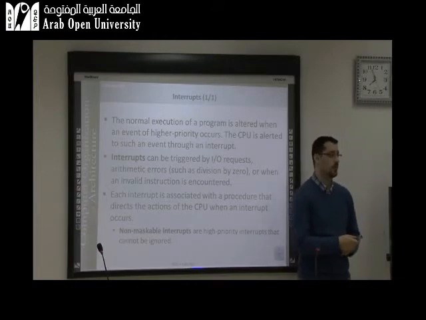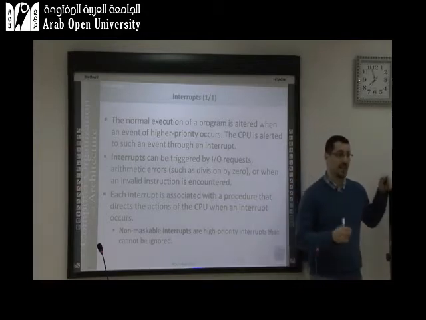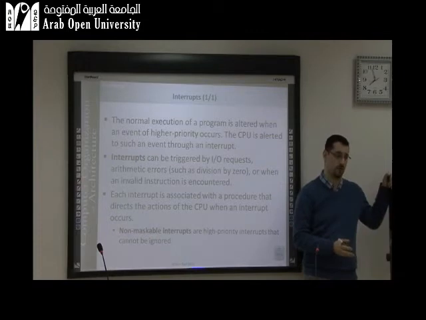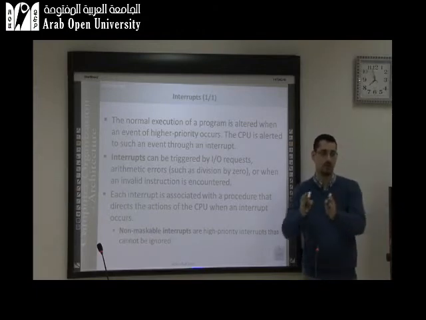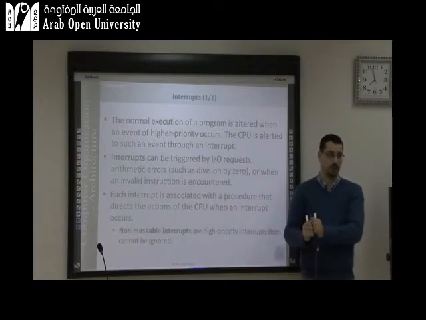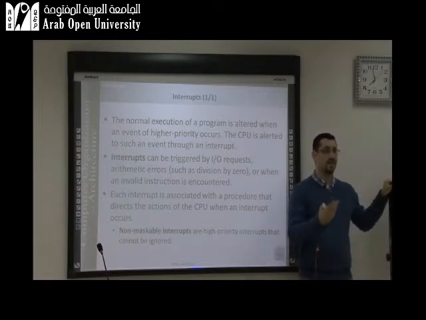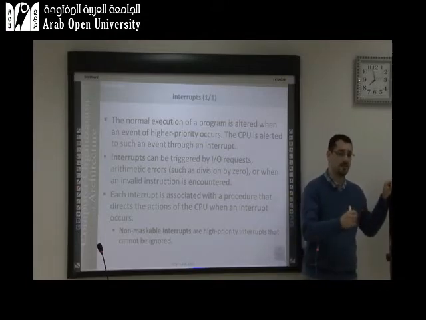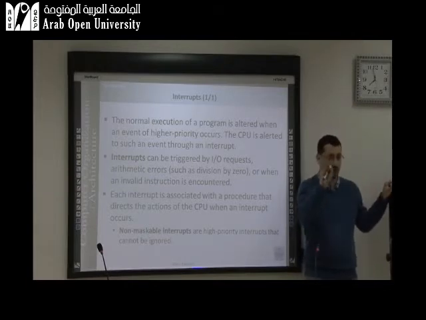Final point before we go to the Marie architecture is related to interrupts. So what is an interrupt? As its name suggests, it's a signal that interrupts the execution of a program. Okay? So if I have a program that is being executed, when an interrupt occurs, the CPU stops the execution of the current program and goes to treat the program related to the interrupt. So very simply, an interrupt is a signal that interrupts the work of a processor. What can create an interrupt? A simple input device or a simple output device can create an interrupt. For example, if I move the mouse, I need to instantly change the position of the pointer. So in fact, when I move the mouse, it sends an interrupt to the CPU so that the CPU treats the pointer movement on the screen.